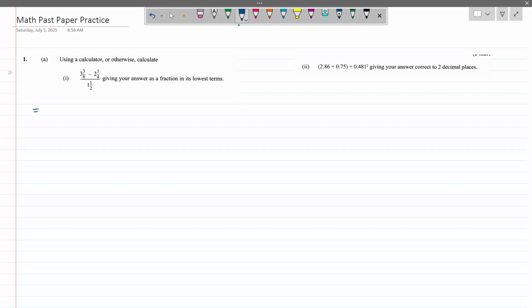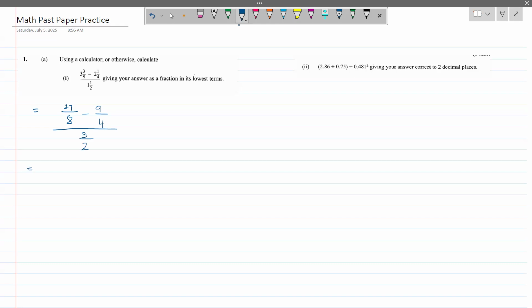So 3 by 8 will give me 24, and 24 and 3 will give me 27 over 8. Minus 2 by 4 is 8 and 1 is 9, so 9 over 4. And underneath here we have 1 by 2 will give us 2, plus 1 is going to give us 3 over 2.